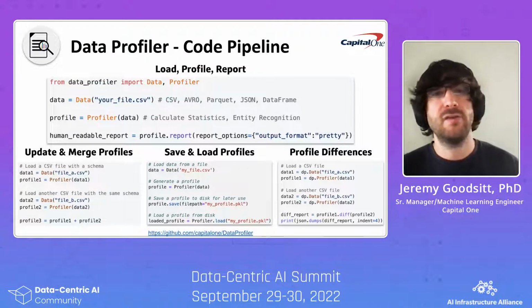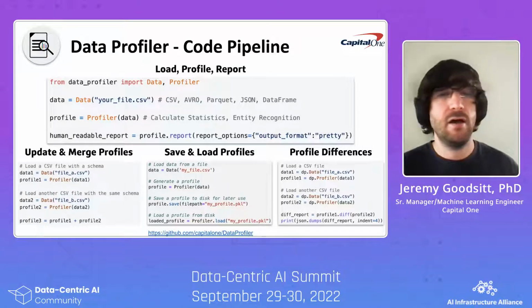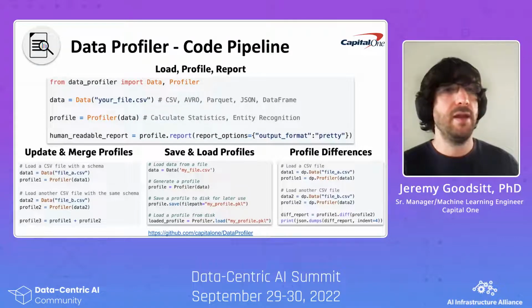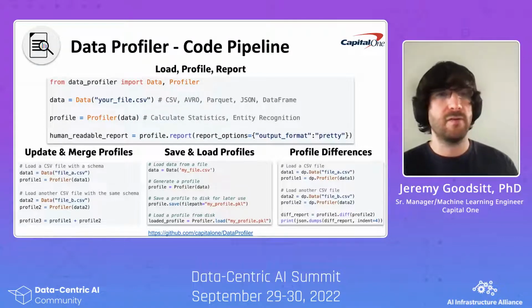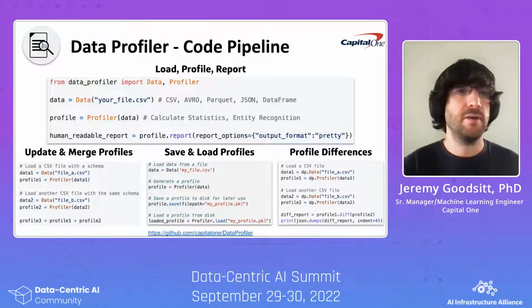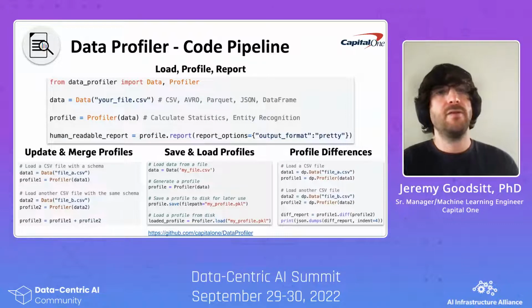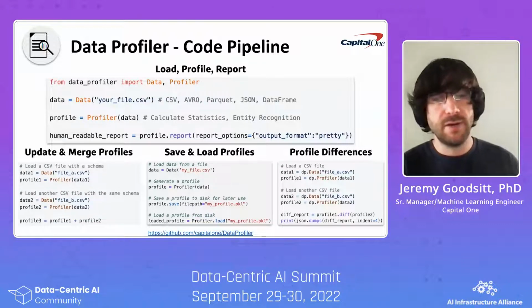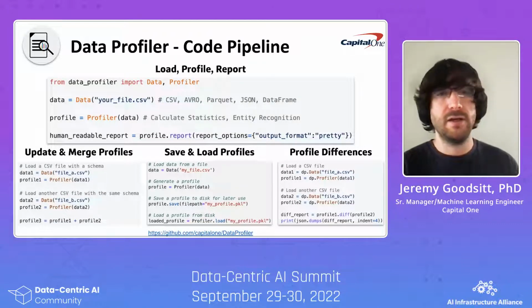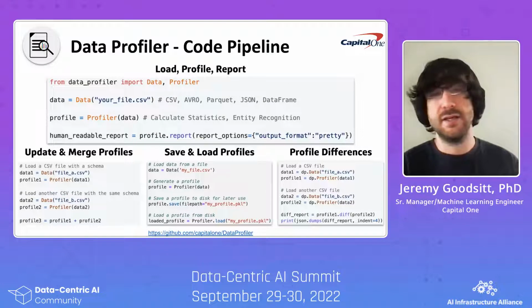We talked about the use case for modeling and being able to understand how data sets are changing, or what components of a data set might be improving a model. Of course, that's where differences come into play, or manual inspection of a profile. We talked about building anomaly detectors or drift detectors, as well as synthetic data generation.